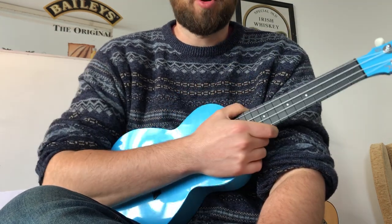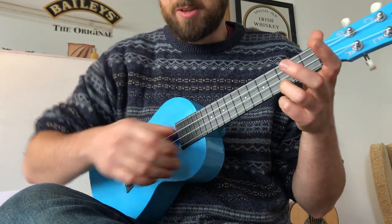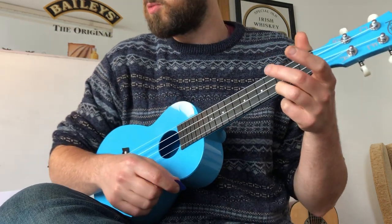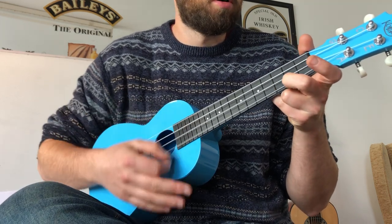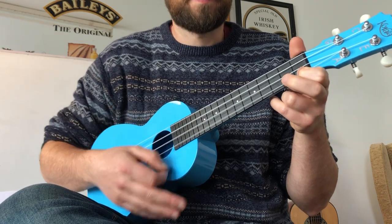Might try and do a couple of chord warm-ups now. Okay, so get your plectrum if you have it. Make sure your ukulele's in tune and give me a C chord after four. So, yes, we're in tune. Give me a C chord. One, two, three, four. C major seven, middle finger, second fret. Two, three, four. C7, first fret, 1, 2, 3, 4.